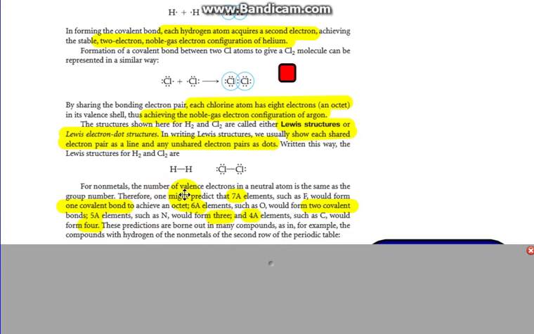For nonmetals, the number of valence electrons in a neutral atom is the same as the group number. Therefore, one might expect if you're in group 7a, such as chlorine, you have seven electrons. You need one more, so it would form one covalent bond. Share one to get one. If we have elements in the 6a group, there are six electrons there. We need two more, so share two to get the two that we need, so two covalent bonds we would expect.